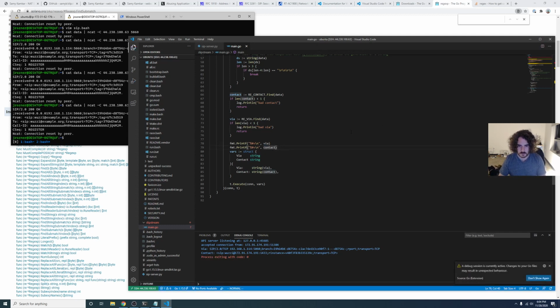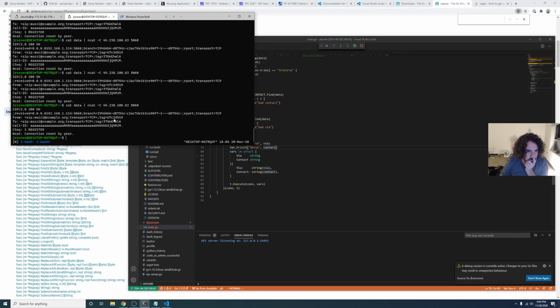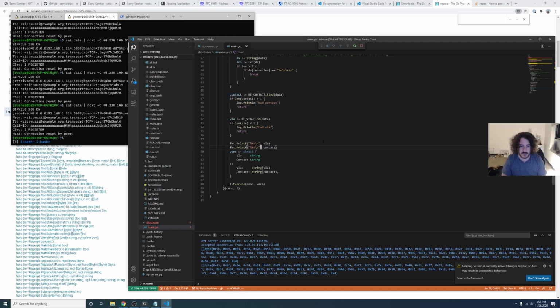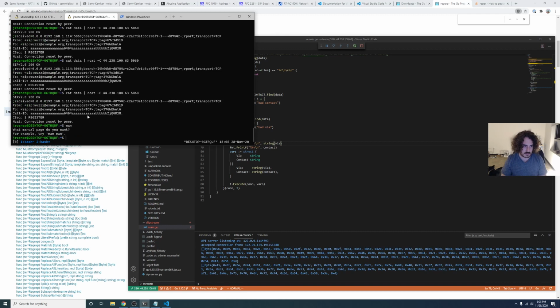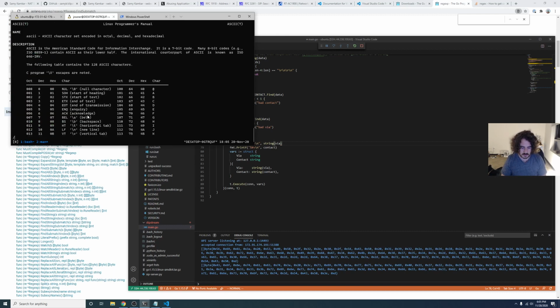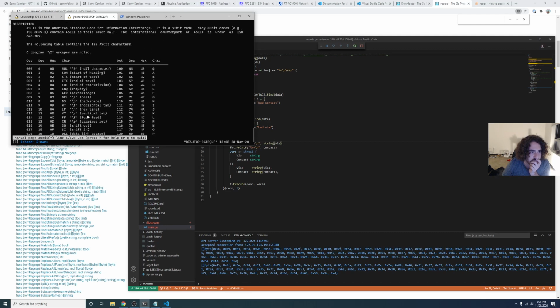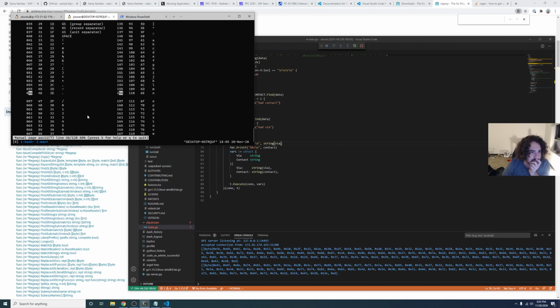Let's see if this has anything strange. Maybe we do want it as strings. Maybe we don't. I don't know. Hex 56. What is that? That's octal decimal hex.